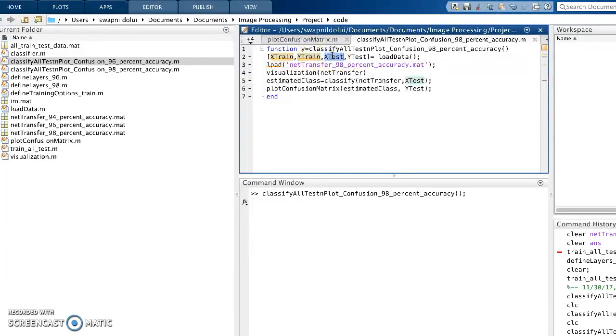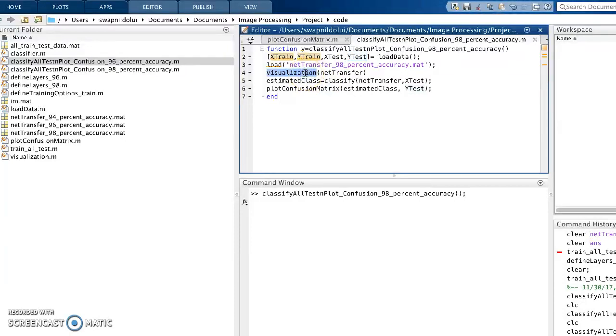For test data, I said in the report that there are 40 images in each action folder. Therefore the dimension of xtest will be 100 cross 100 cross 1 times 280, and for ytest, that is the labels for test, it will be 280 cross 1. So it's still running.